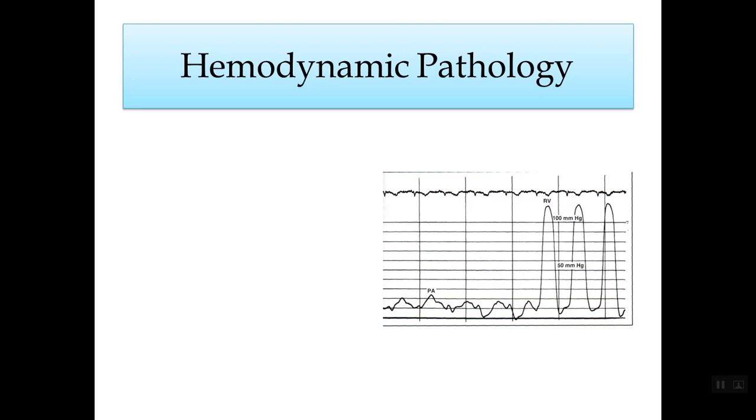What's that showing? I really don't know what the hemodynamic pathology. Pulmonary artery and right ventricle. What do you diagnose? Right, very good. And I think the A wave is prominent. Looking at the right atrial waveform and pulmonary artery, there is an A wave, actually. You can see this little notch before the pulmonary artery, again. This is the atrial contraction, you can see it. Because it has to be strong, so it's reflected in the pulmonary artery as well.